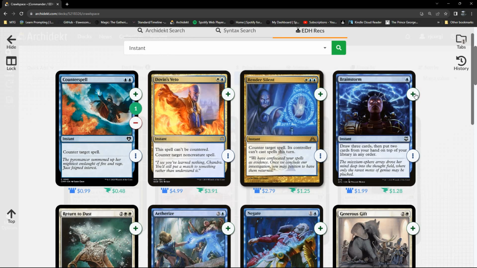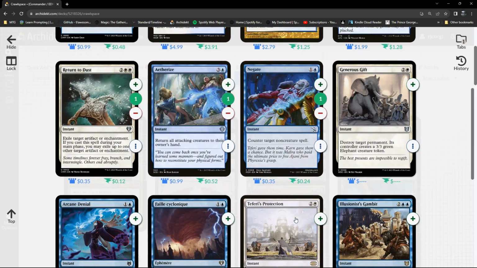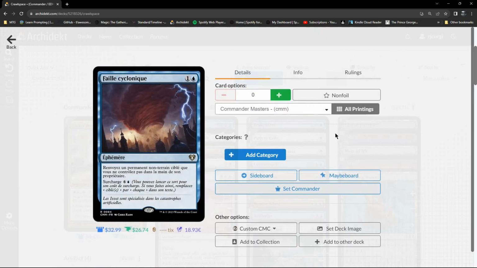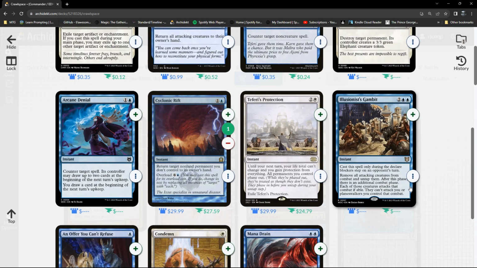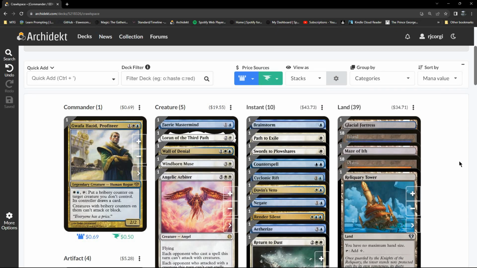Okay. Counterspell, Brainstorm, Render Silent, Dovin's Veto, Turn to Tasks, Bounce, yeah, what the hell, let's do it. Yeah, we need to play that, I think. Cyclonic Rift. Where are we on the instants? Currently 10. Do I want to play that many? Yeah. Let's just see.